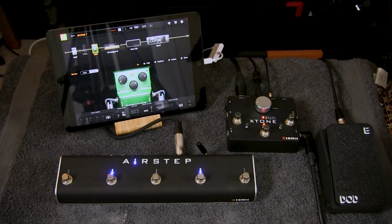So that's a demonstration of the AIRSTEP controlling BIAS FX software via MIDI over Bluetooth.